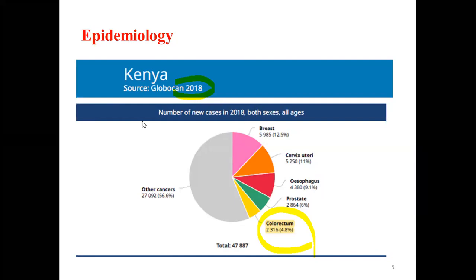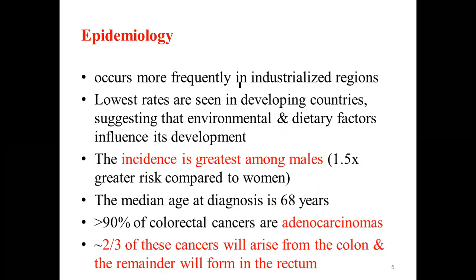Okay, good. So by the way, if you are really interested in cancer, there are a lot of studies. So you can go through them when you get time, if your plan is to work more in the oncology area in the future. According to epidemiological studies, colorectal cancer is very common in developed countries. That tells you there is a correlation between environmental or dietary factors and the development of colorectal cancer. The rate is comparatively lower in developing countries, but nowadays it is emerging.